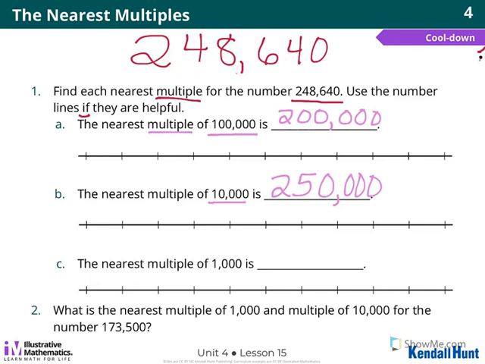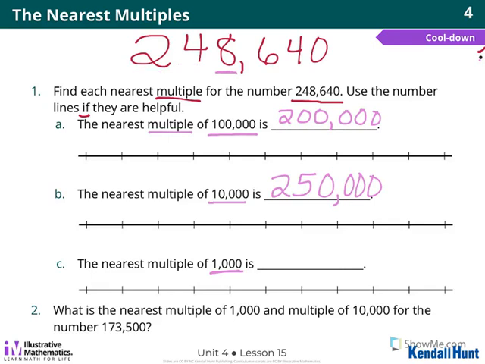Okay, for the last one, for C, now we're looking at the thousands place. And again, you guys all just kind of ignored the beginning and told me 8 or 9,000. And that is not correct. We're looking at the thousands place, but we still have 240,000 in front of it.